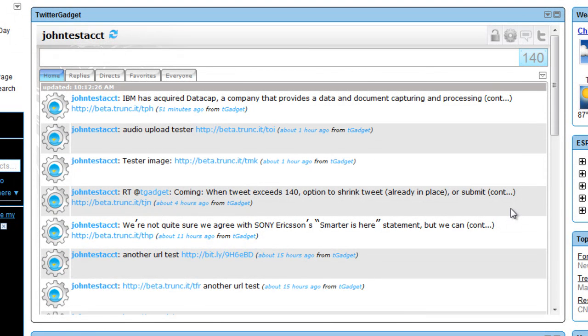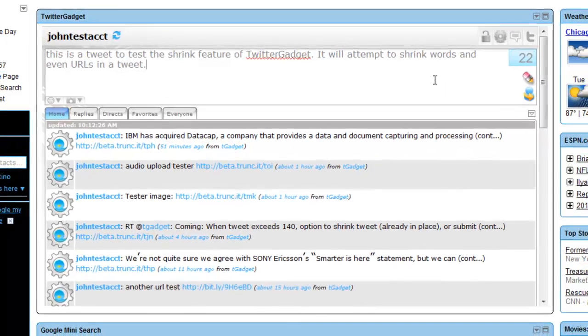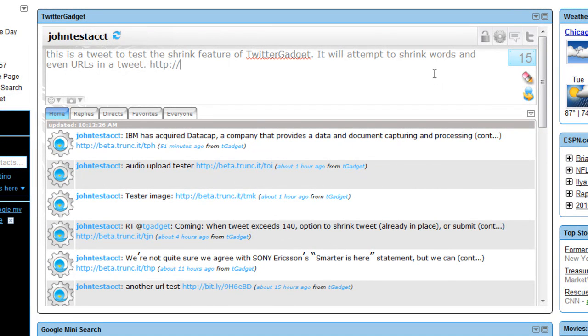In the past, many of you are probably aware, when you exceeded the 140 character count, we would switch out the submit button to a shrink button. So you can see here again, when we go beyond that 140 character count, we indicate your character count here. As soon as that switches beyond 140, the tweet input box becomes red in hue, your count goes negative, and that submit button changes over to a shrink button.